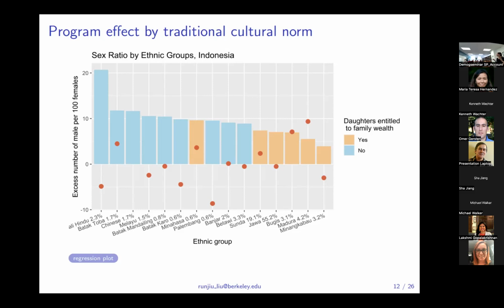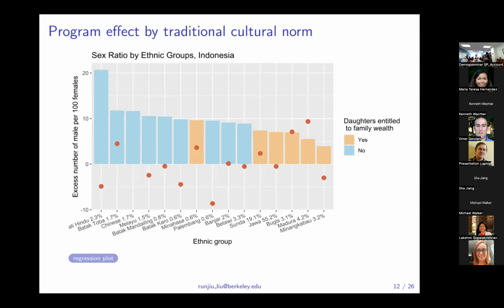So if we plot the dots separately on sex ratio and treatment effect, there's going to be a very clear negative trend. All the yellow groups are crowded at the upper left corner, which means they have a higher baseline sex ratio and the treatment effect is large and significant. And all the light blue dots are in the bottom right panel, which means at baseline they are doing fine, and the education program does not make things worse.